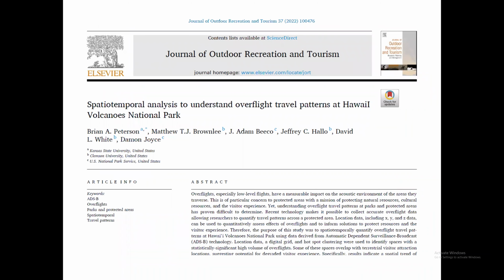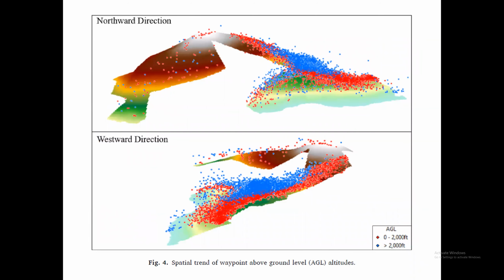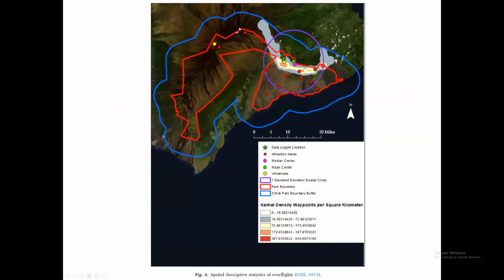And again, the paper that we read last time talked about this. They used points that were recorded from their ABS system, shown here with these weird perspective maps I don't really care about. But the points that we're seeing are these data points that they ran the kernel density tool on, and they created a surface, and that's what's shown here, where it's clear there were very few helicopter waypoints, 0 to 16.58, and then the blue is this mid-level 16 to 73, and so on, and then the red is very high.